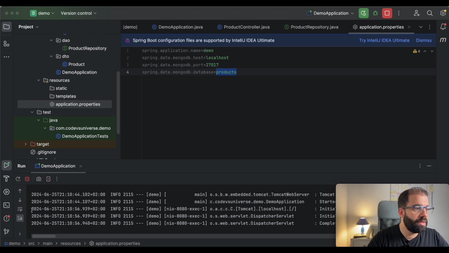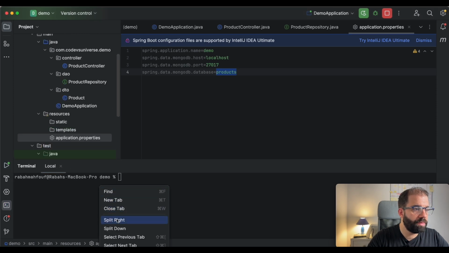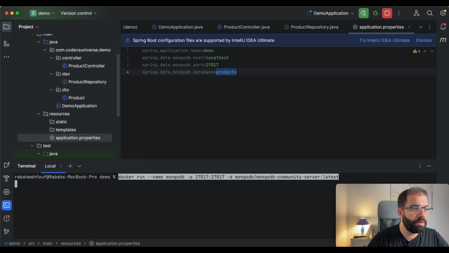For that, I will be executing the following command, which is docker, and we are launching a container of MongoDB on port 27017 as specified here, in detached mode, and we are getting the latest version.